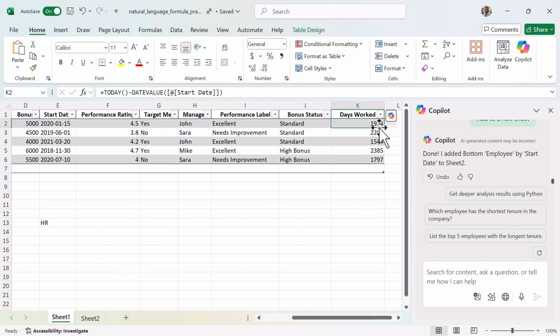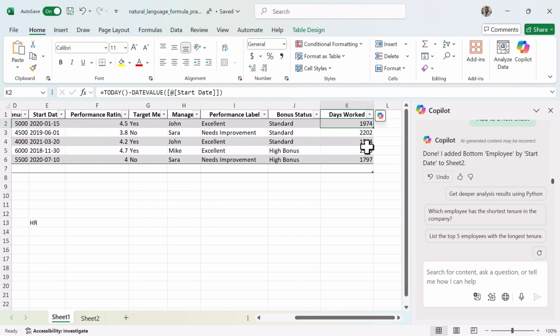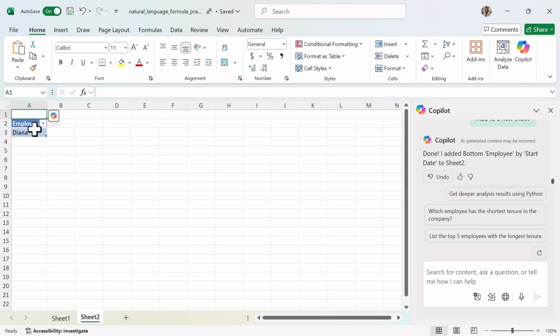If we go back here and look at the days worked, we can see that the highest is this. So we see Diana is the person, and you can see that she has a high bonus, and the days she has worked are the longest among all. So, you can easily understand why, when opening the sheet, it shows the employee with the longest working days is Diana. We are done with the date function for now.